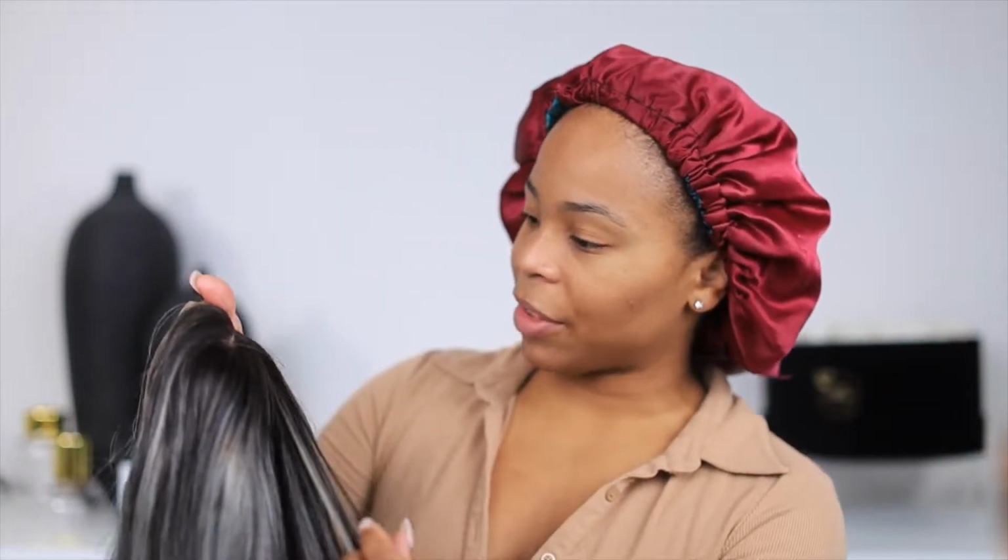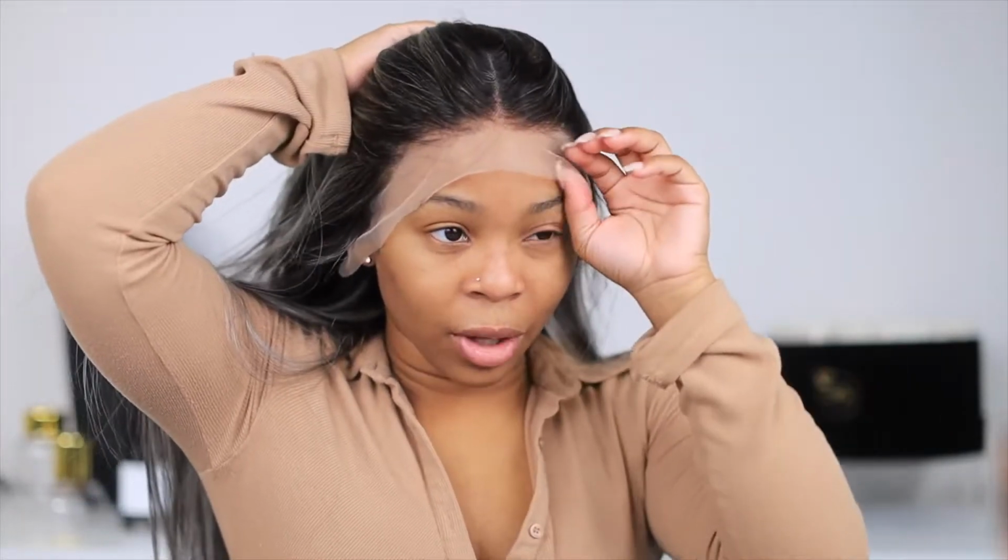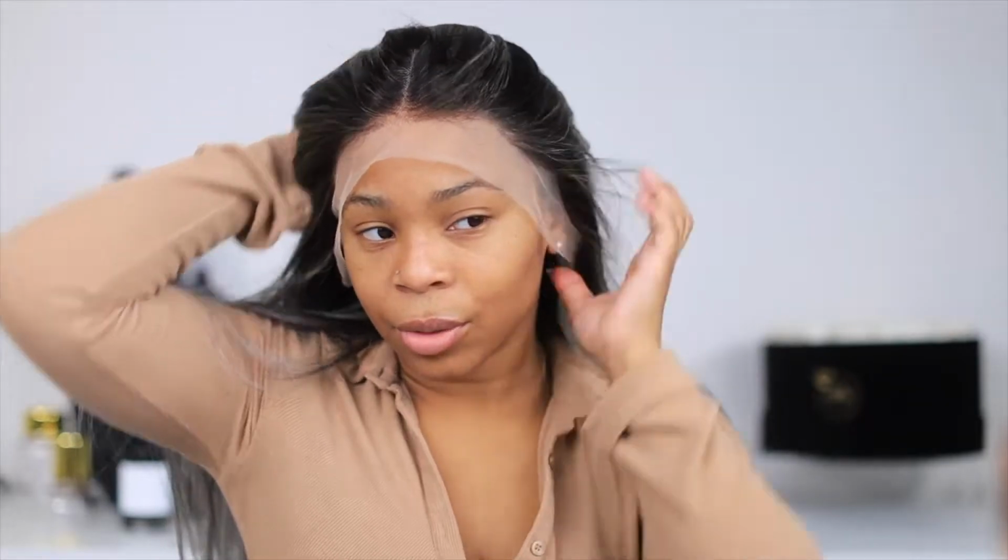Like, these knots might have to be bleached and I am not going to do that. I am going to do my little makeup trick. Okay, so it fits perfect, fits like a glove. Now my only main issue here is the lace is very white. I mean, I'm liking it. It's a lot of gray though. I thought it would be like a nice even mix, but I'm excited for it. It's different for me.